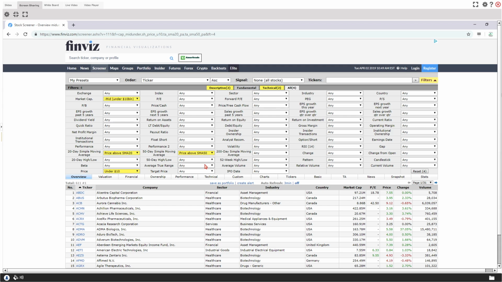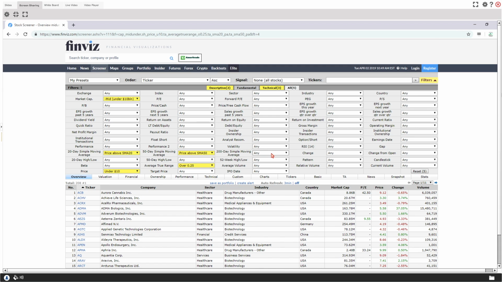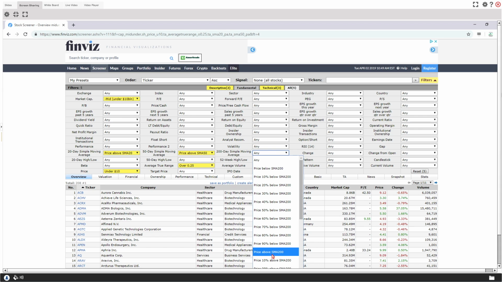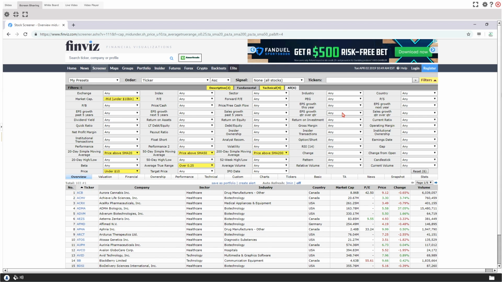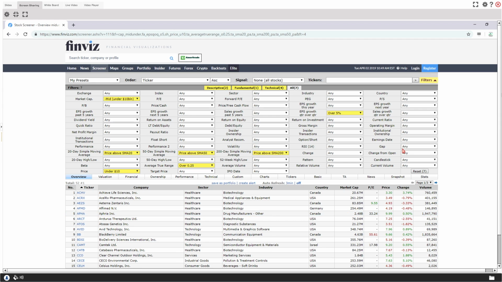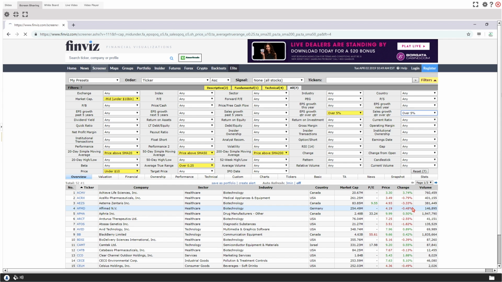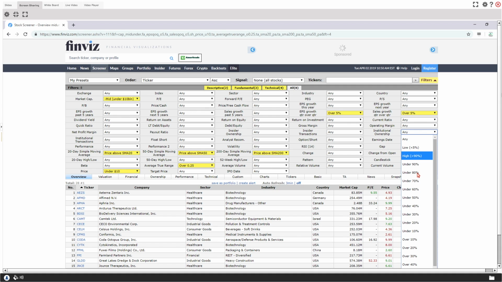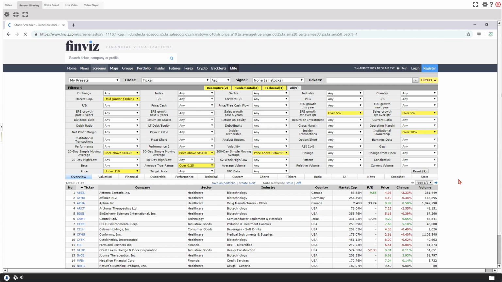Again, same exact thing. Price above because we want to constantly be moving. True range 0.25. 200-day moving average, price above again because we want to be constantly moving on up. We have EPS growth. Again, we don't want to get too crazy, we want to just go with over 5%. After that, guys, our sales and quarter growth, same exact thing, only over 5%. And then institutional ownership. That means at least 10% of the insiders. So let's go over 10%.